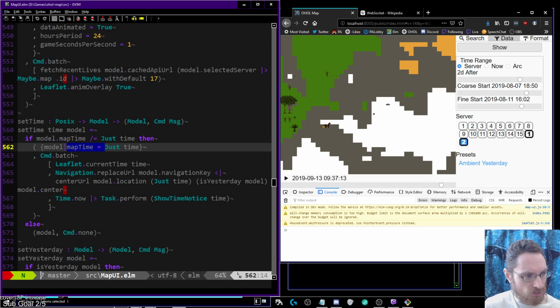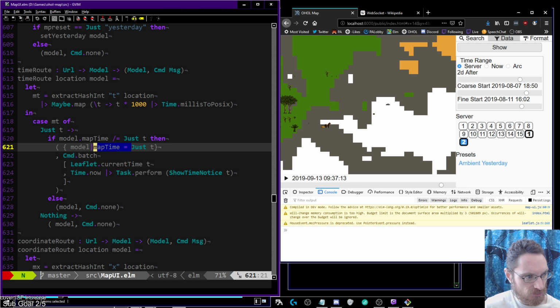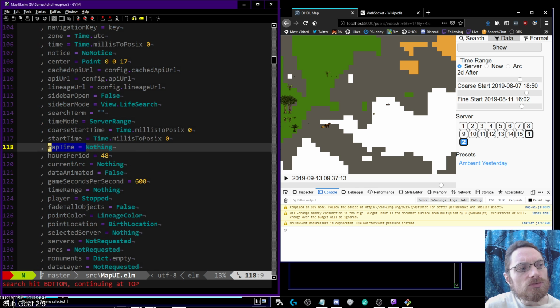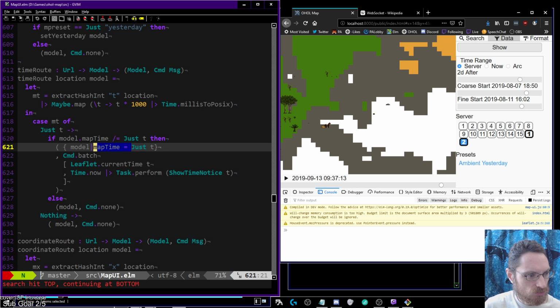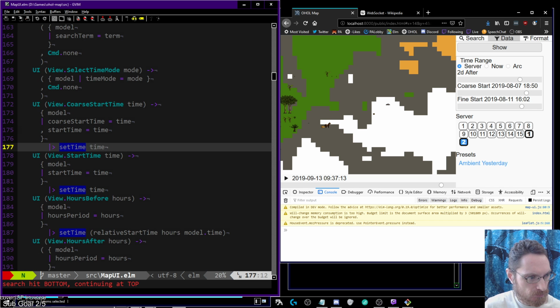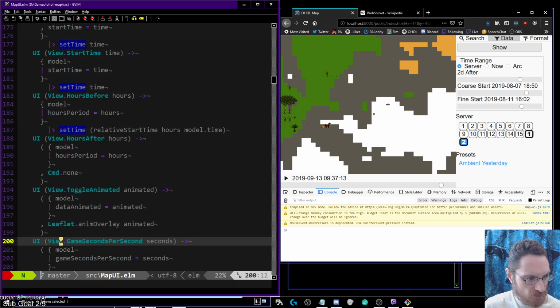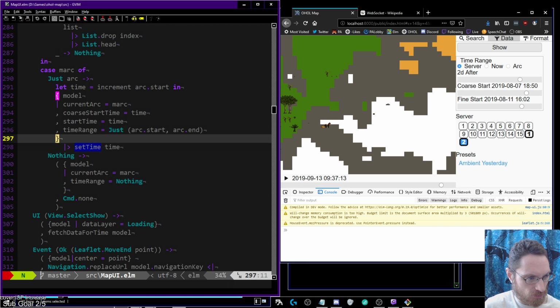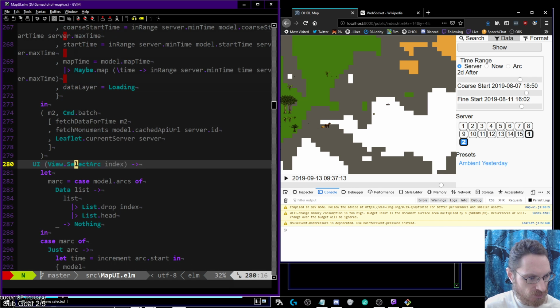Playback, which is within there. Set time, which we call from places. Time route. All right, so time route and set time, which are going to be most of the things that I'm actually concerned about, as far as interactive.